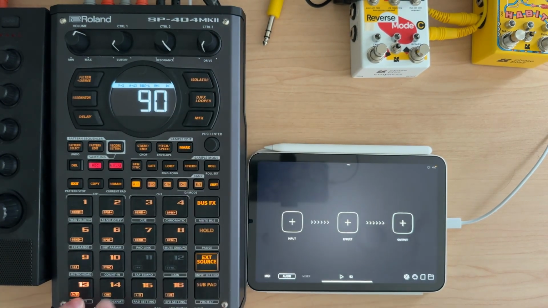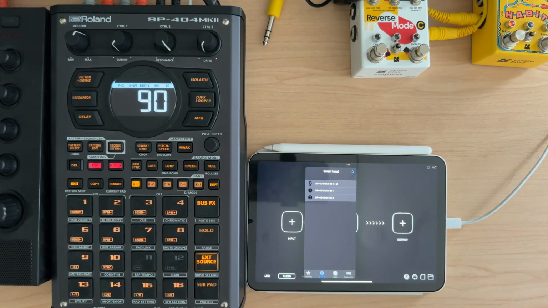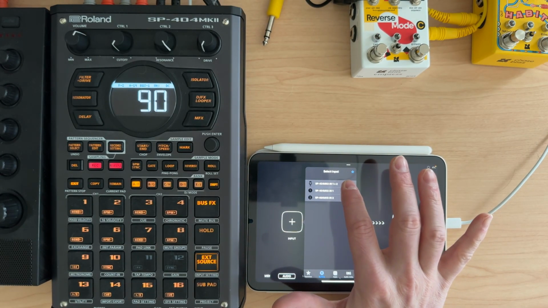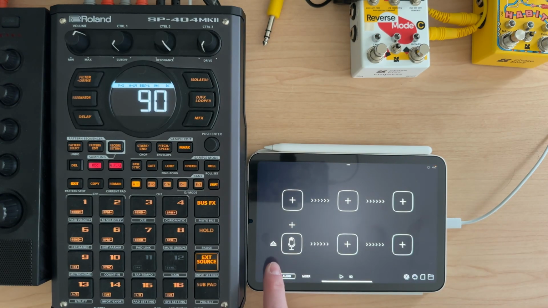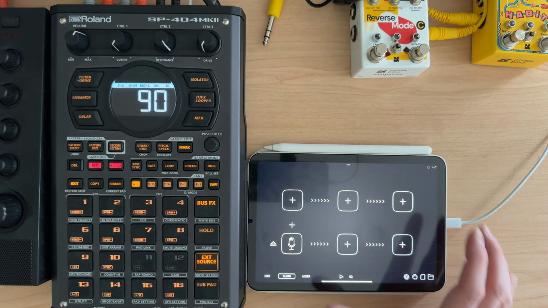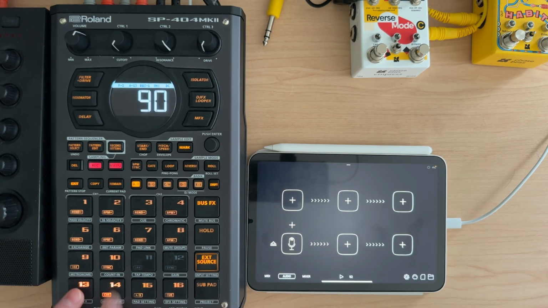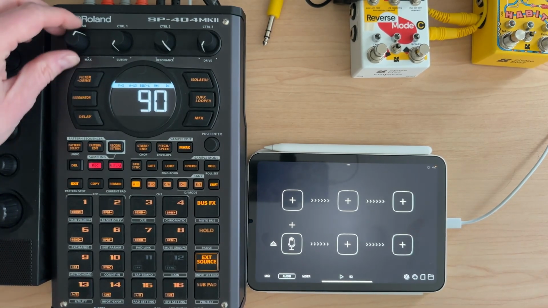turn the isolator off. So right now these pads are going out to my mixer, and that's how you're hearing them. And we don't have anything going into the iPad. So what we need to do first on the iPad is hit input, and I'm going to select SP404 mk2 in 1 and 2. What that's going to do is allow us to have a way to get audio into the iPad, into Audiobus 3. I can play these all I want.